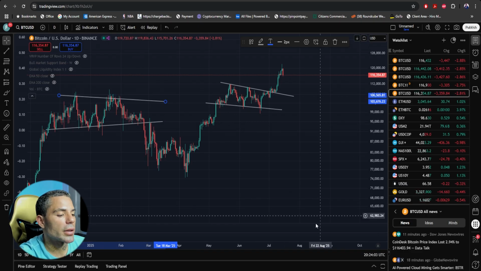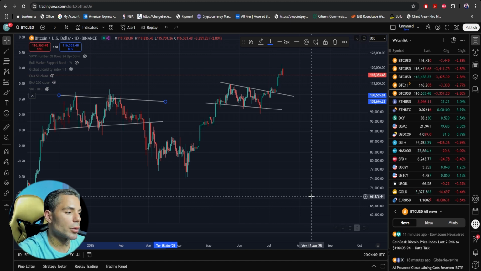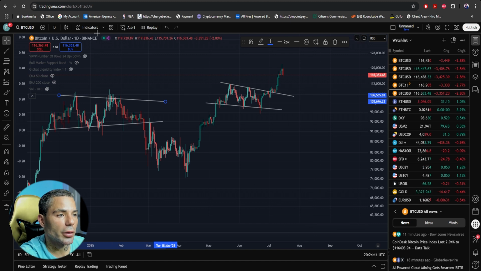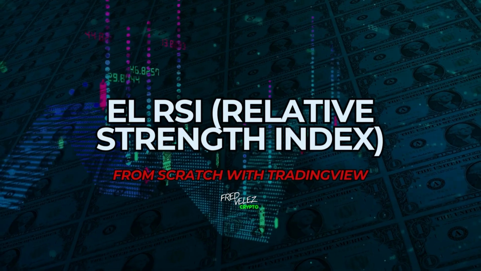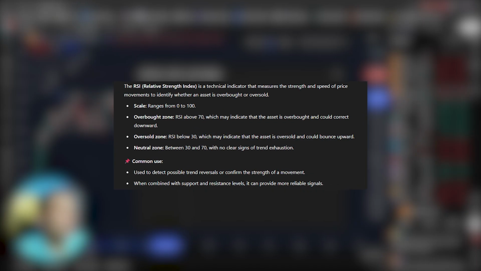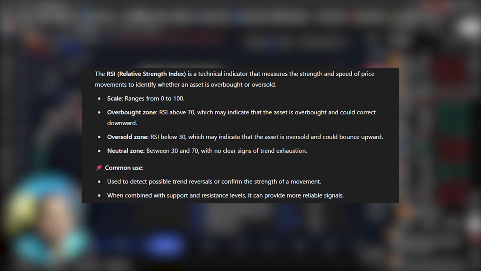Now let's add RSI, because again, we want as many things telling us the same thing, right? We want confluence. The word is confluence is what I'm looking for. We go up here again, indicators, and you type in RSI. RSI stands for relative strength index. Okay, you could put RSI, or you could put relative strength index. Right there it is. I already have it. I use this one as a tool, the RSI.